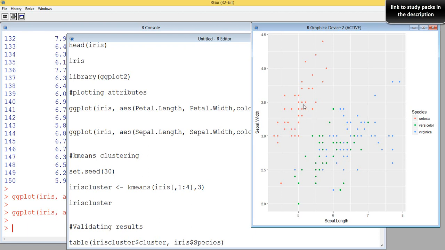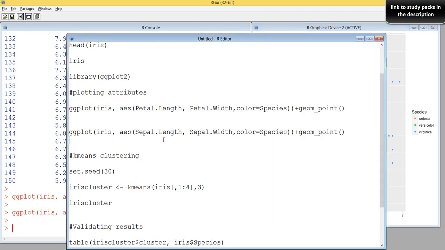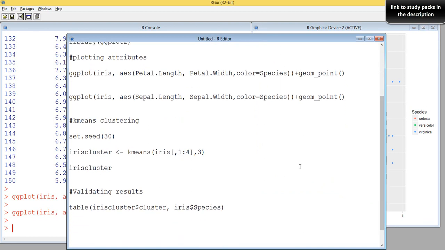So the one that is in red is clearly identifiable or different from the other two species, but that's not very clear. But using the four attributes would make the identification or clustering much clearer. Okay, and let's see how that is possible. Clustering is an unsupervised learning algorithm, so we are not going to use the target variable. We will assume as if there is no presence of target variable.